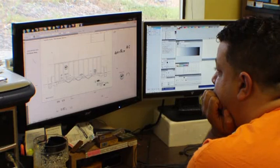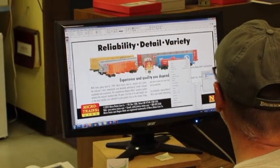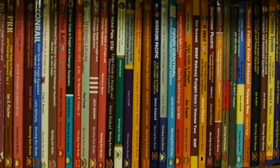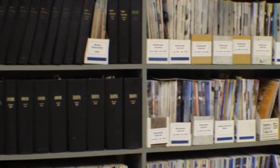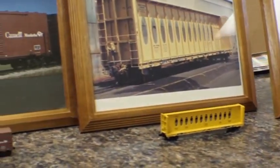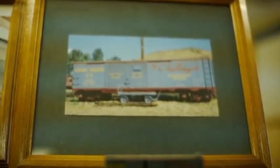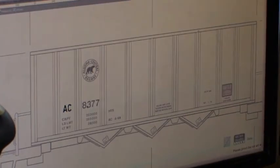These graphic artists use a variety of resources to accurately reproduce artwork found on prototype railroad cars. The Internet is obviously a great resource today, but they also have a full set of Morning Sun color guides and other railroad books. A third source is from customers who provide photos in the hopes that Microtrains will produce that particular car. If the information is unique and unknown to Microtrains, Microtrains will send a complimentary copy of that car to the customer as a way of saying thanks.